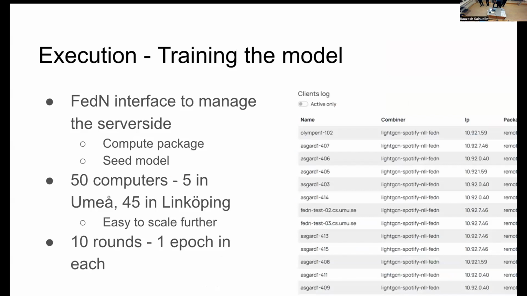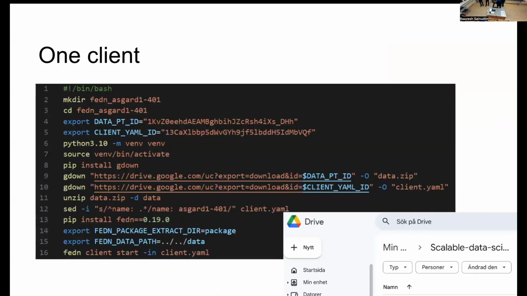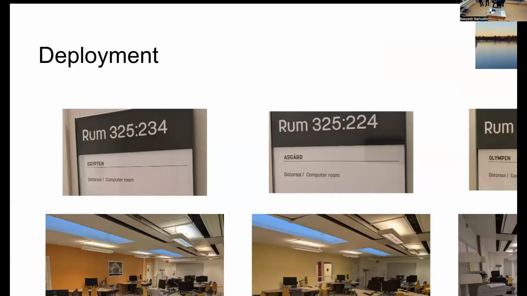Okay, so it could also be that it hadn't crashed, but that it was just slow. No, but we checked it, because we are teammates, we could go in and see that something had happened. Okay. So they were all within like 5 minutes. Yeah, but actually in 10 rounds I think we had some clients that didn't run all rounds. They somehow didn't manage. But then they were in the next one instead.